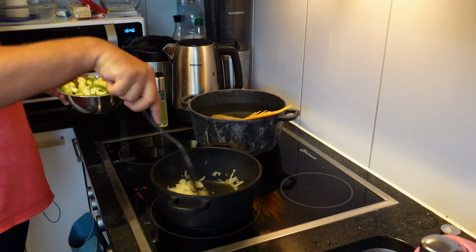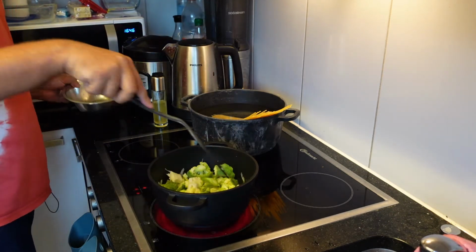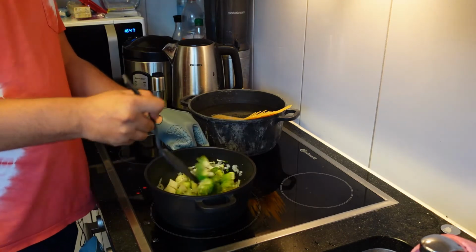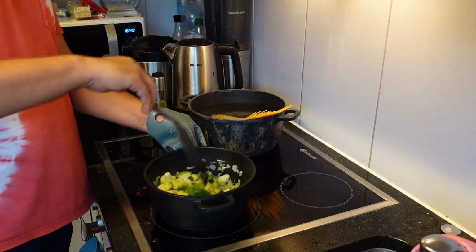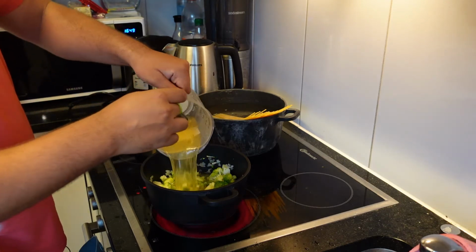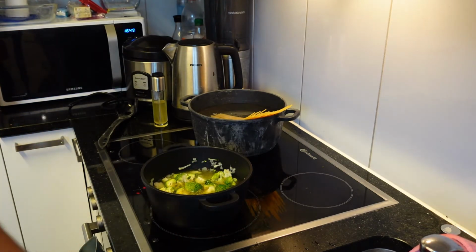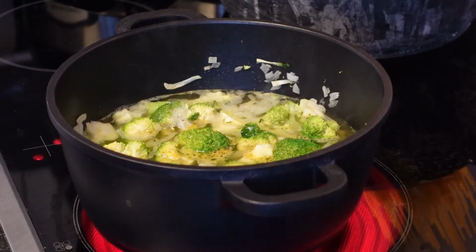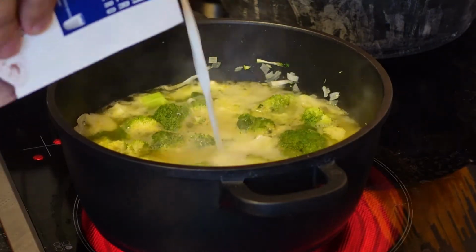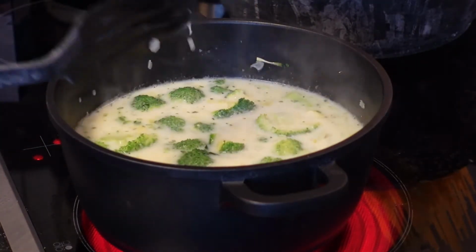After letting that sit for a while, the recipe says to put in the broccoli together with it. I really have no idea who thought it was a great idea to make a pot completely out of metal. Into this we then put in vegetable stock. I will let that simmer in there for a bit. I really like how this looks. We will add some milk to that and stir it. Then I will continue having this cooked.